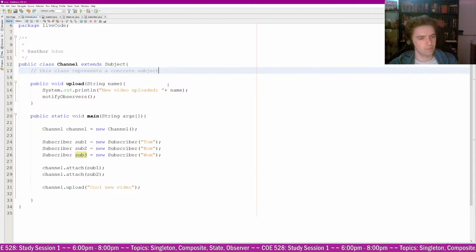Correct me if I'm wrong. What we took was that we have a setter and getter method, and we usually have the setter method calling the notify, then the notify calls all the updates. Correct? Yeah, that is one way the observer is used a lot. The setter method calls the notify observers. Okay, perfect. Exactly.